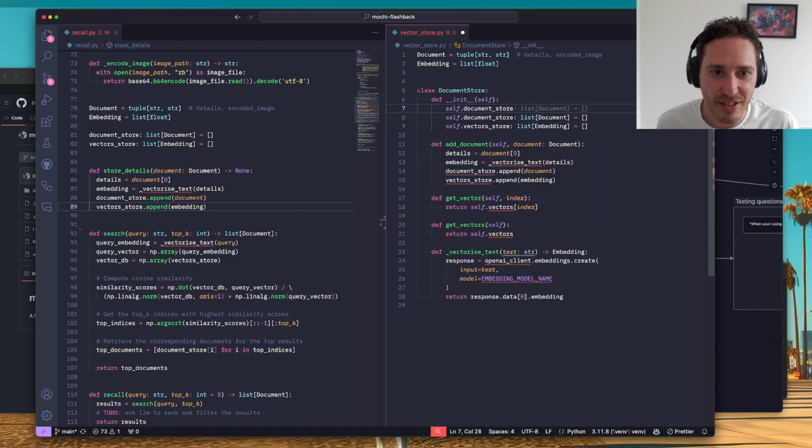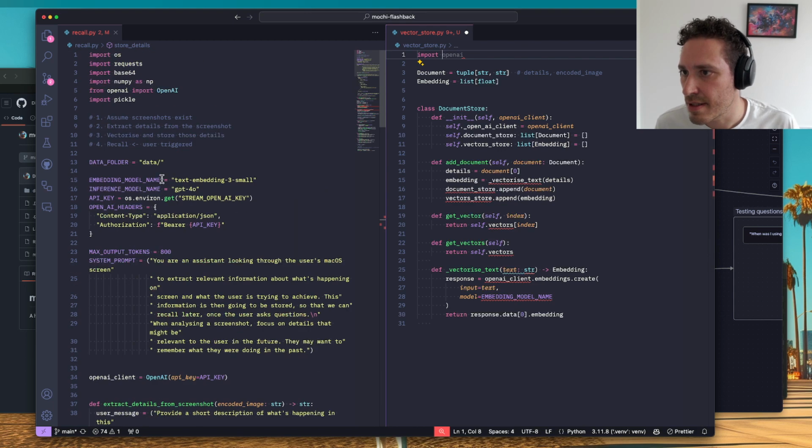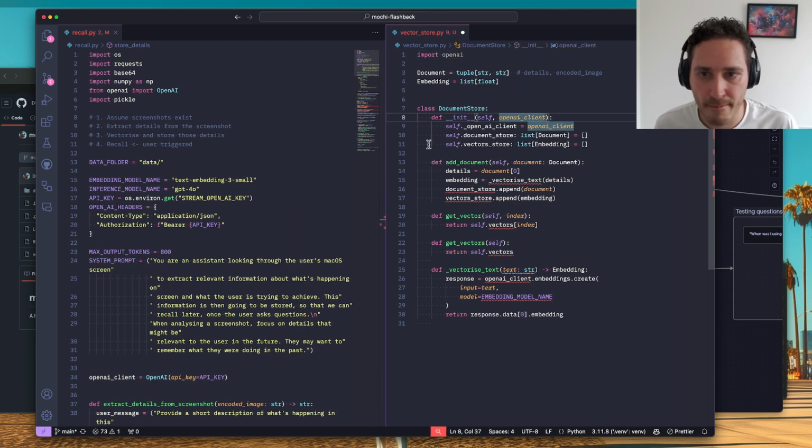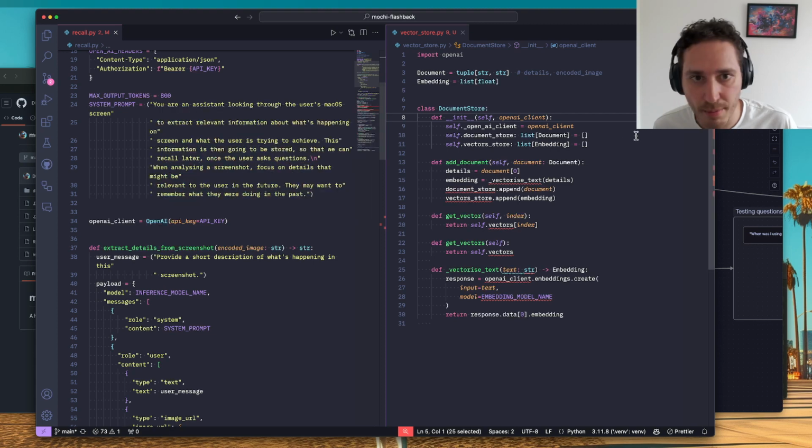Okay, so document store. No, what I want to do is OpenAI client, OpenAI, want this. Okay, so now let's get something from here.